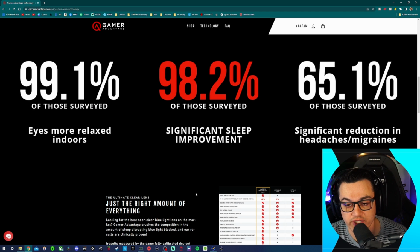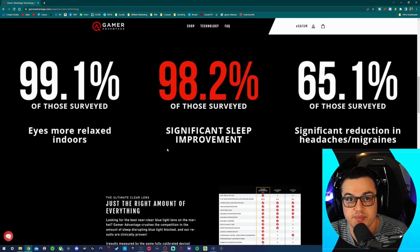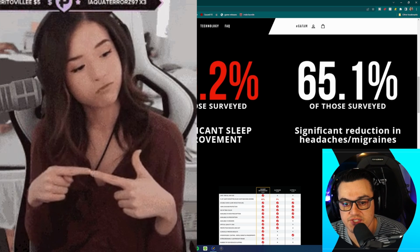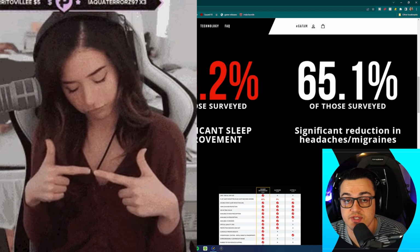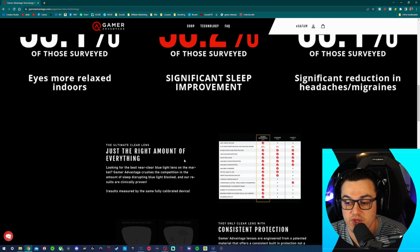Next up, the glass or lenses that they're using are clinically proven through studies to actually reduce the incoming blue light to your corneas, to your retinas, which does increase natural melatonin production in the body, so you will be able to get a better night's sleep. That's just how that works. That's why people like myself that have issues sleeping supplement with melatonin pills or gummies, because it's increasing a deficiency of what your body is producing. After one week of using these glasses consistently while you're staring at a monitor, TV, tablet, cell phone, you will get more melatonin production naturally.